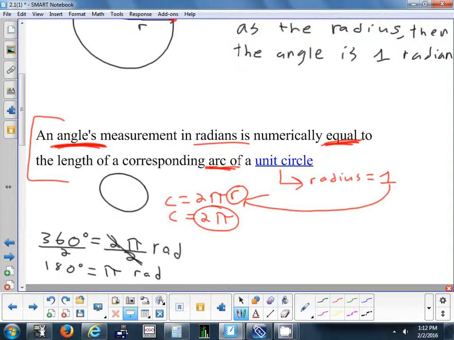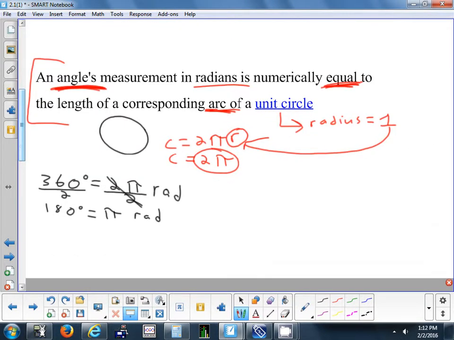Okay, usually when you give someone a conversion, you don't say in 3 feet there's 36 inches. That's true, but there's an easier way to say it. Just say in 1 foot there's 12 inches. Okay, so what I'd like to do is get a 1. And let's start by getting a 1 on this left-hand side. Okay, what could I divide both sides by to make the left-hand side 1? Divide by 180.